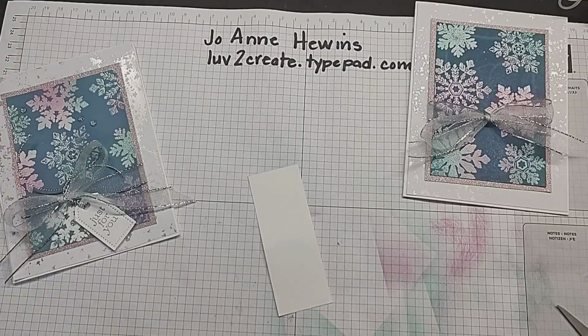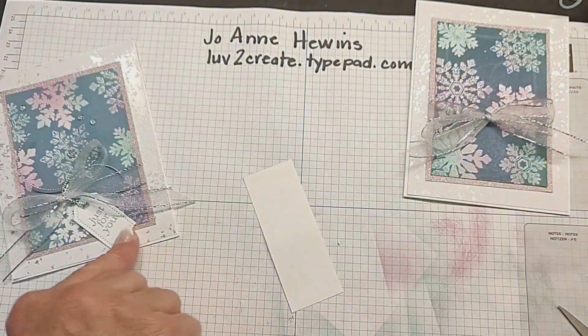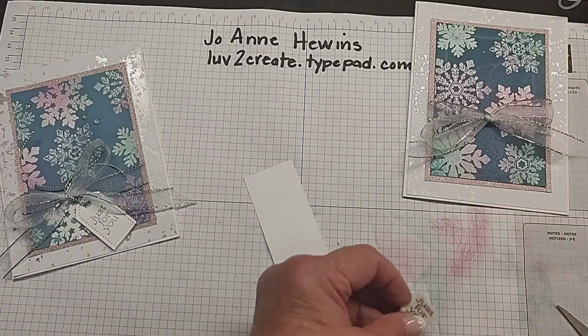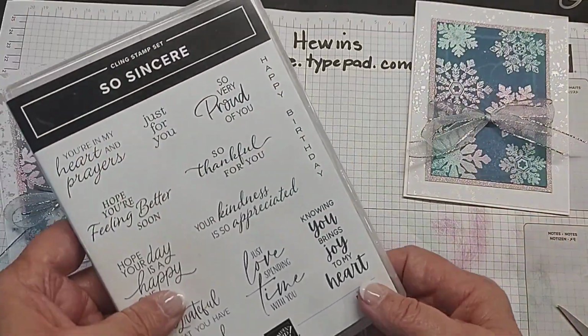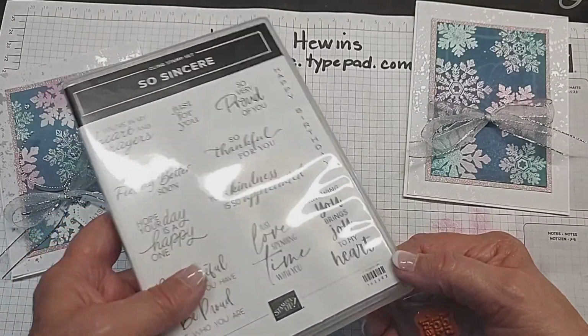Okay, and I actually don't have the saying for that. That saying is from So Sincere, and I probably do have that. Right here it is. And let me get a block for that. Okay, there, that does work. And here is the stamp set from So Sincere. That is in the mini catalog.